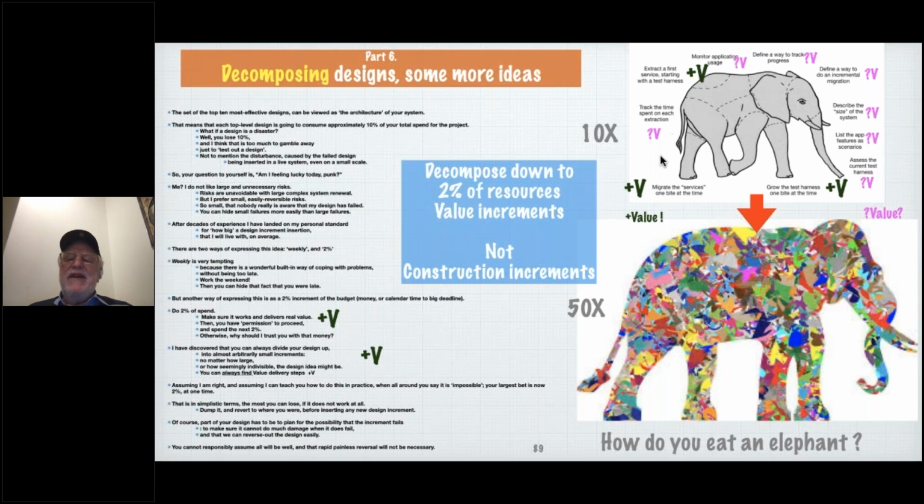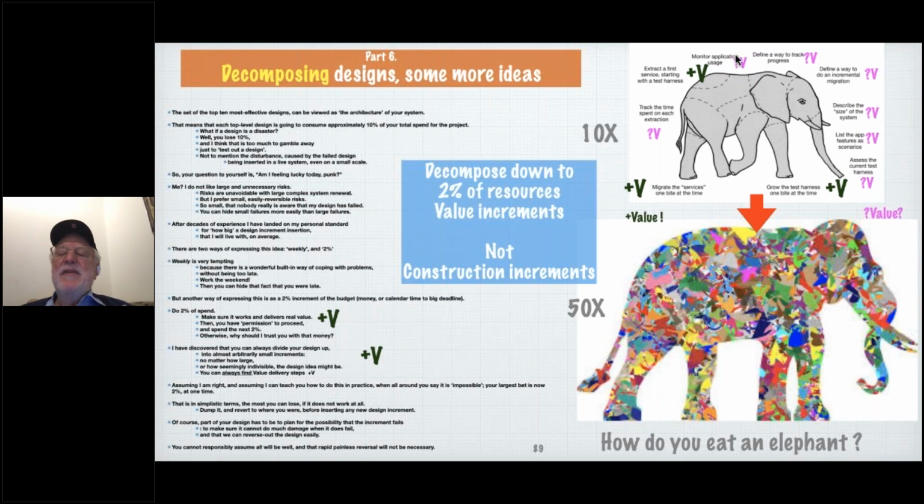These things with a plus V seem to deliver some real value. So here we have a perfectly good example of our poor culture of understanding how to decompose things. And I try to teach people to decompose things so that everything you've decomposed to is a plus value and will give measurable values when you deliver them.